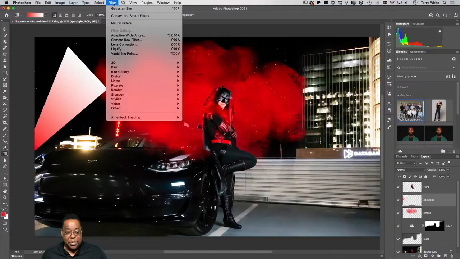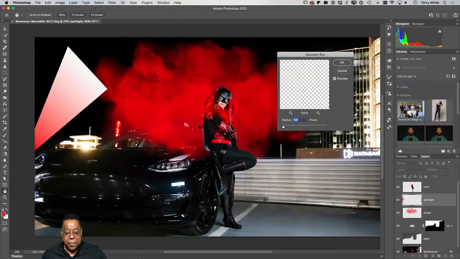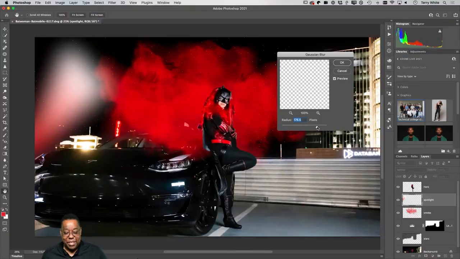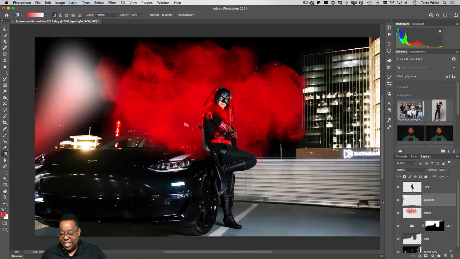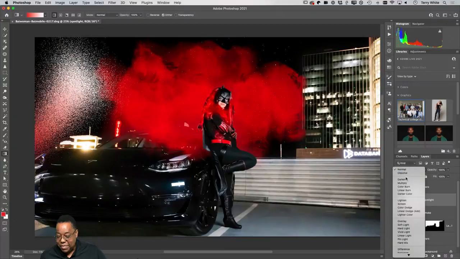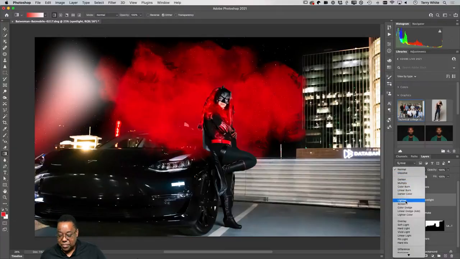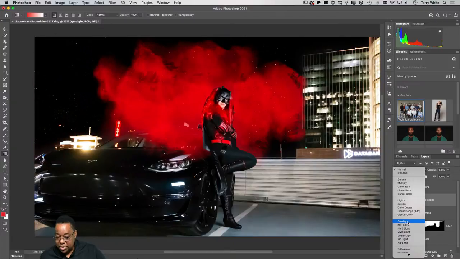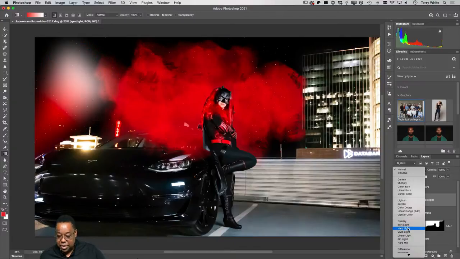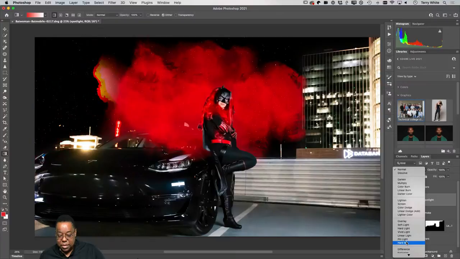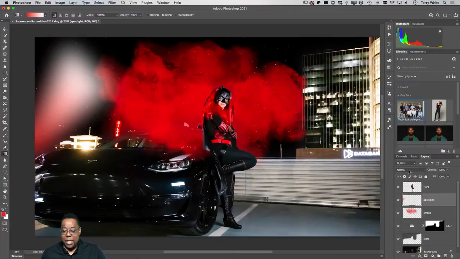Then once you've got that, you obviously don't want just a big triangle. So we're gonna do blur, Gaussian blur, and we're gonna go ahead and just blur the crap out of it. That will give us our spotlight. And if I change the blend mode on that, that will kind of get rid of some of that white. It's not going to give me what I want in time. Okay, all right, I'll leave it on normal for now. Yours will be red to transparent.